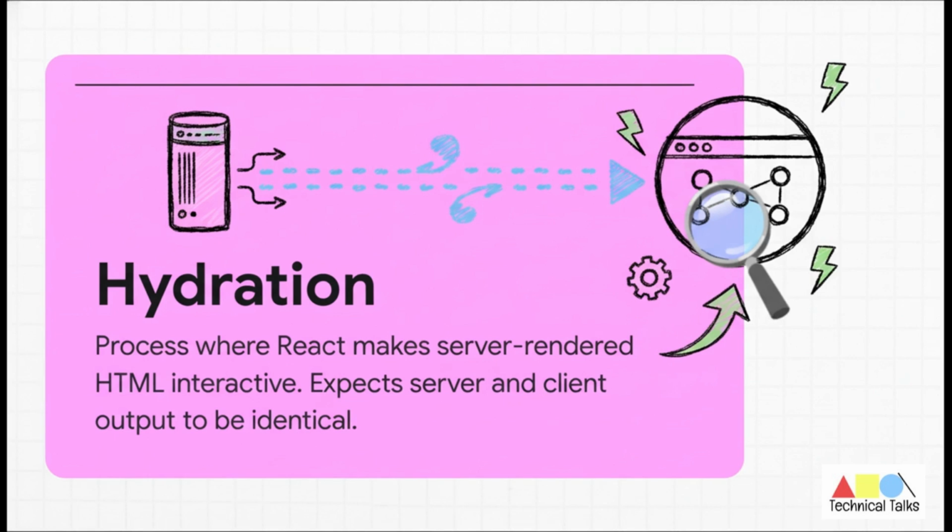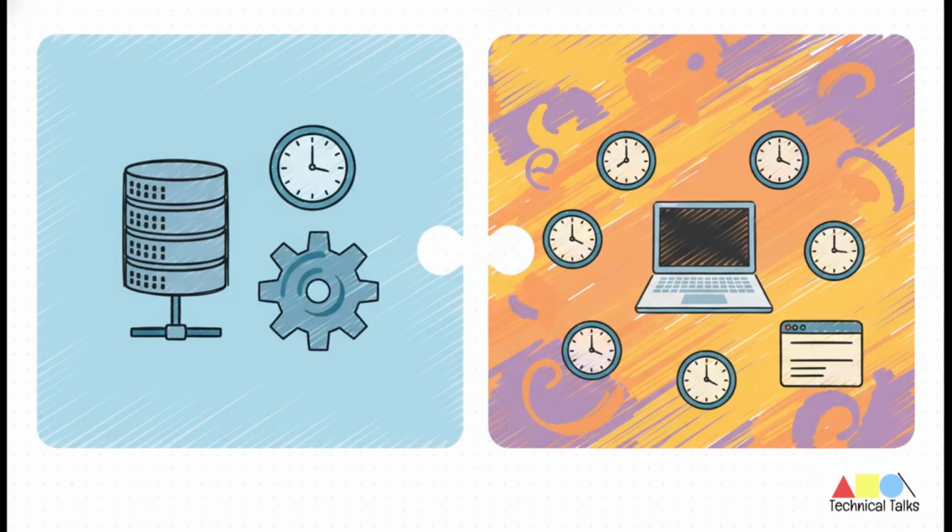Then, React in the browser comes along and hydrates it. It attaches all the interactive bits and brings it to life. But here's the catch. For it to work, the server's version and the browser's version have to be a perfect one-to-one match. And making the match, well, it's way harder than it sounds.